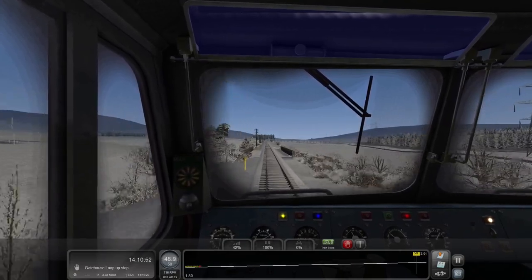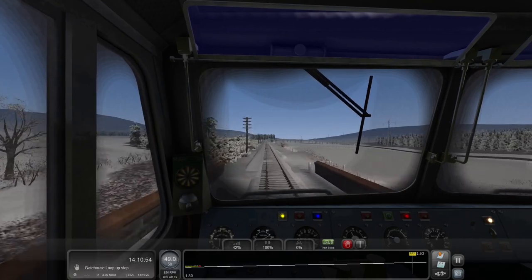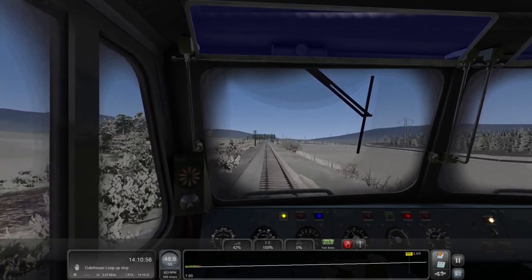Watching the throttle because we're on an uphill and we need... Oh, we have a 60 coming up. We just don't want to speed for right now.